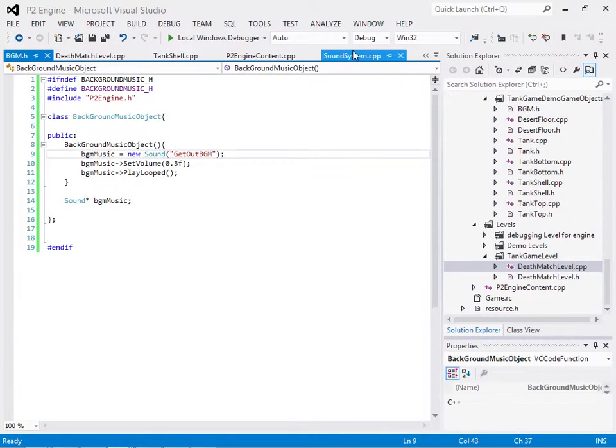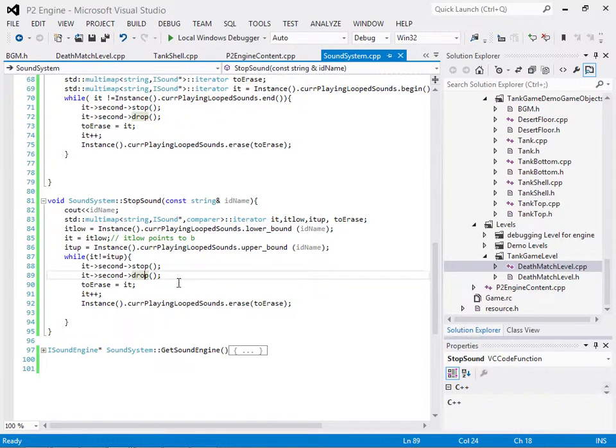Okay, so for the actual sound system, what I've managed to do is get what I told before on the features list. I got looping sounds to play, and then I can also stop them while they're playing. And that was easier than the individual burst sounds, because you can assume that the looping sounds are going to go indefinitely unless they're paused, but still that doesn't mean when you're pausing you free up the memory, so it's pretty much just stuck until you call stop on it, and then it'll actually release the memory.